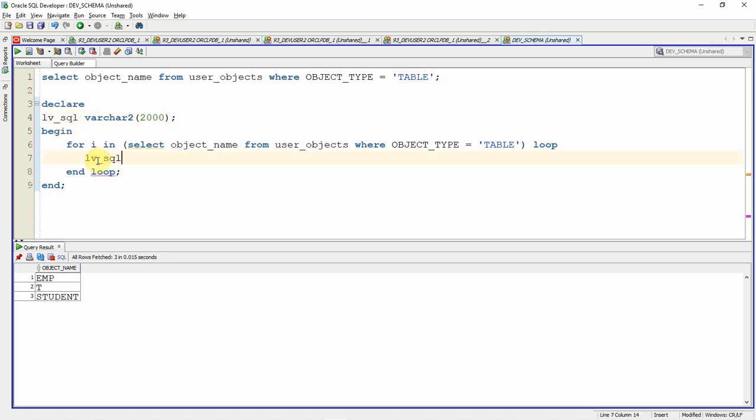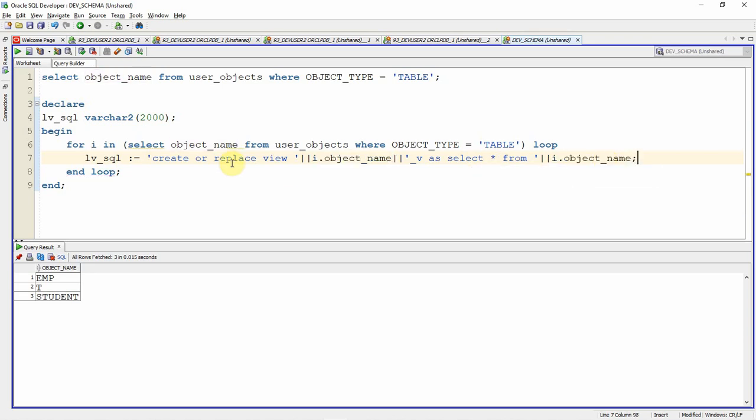So what we need is just a create table or create view statement. So let's say create or replace view. The view name should be the same as the table name underscore V. So this is our table name followed by underscore V, as select star from our table name. So I dot object name.